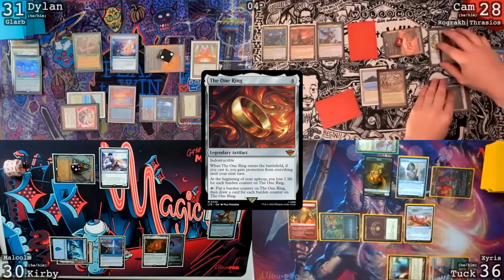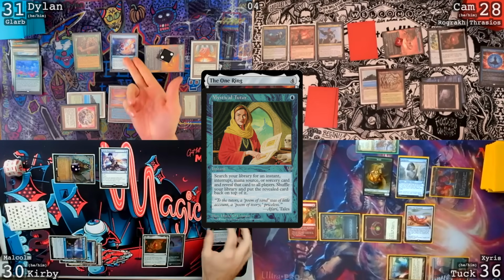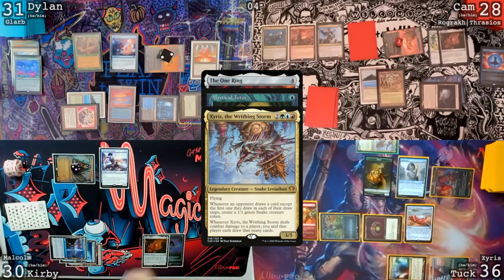So I need to make sure that I have this. Draw 3 cards now. I'll respond by tapping 1 for a Mystical Tutor. Yeah, that's Ristic Study, I guess. Ristic Study trigger. I will not. I will draw. Cam gets a snake. Yep, that's all good with me.